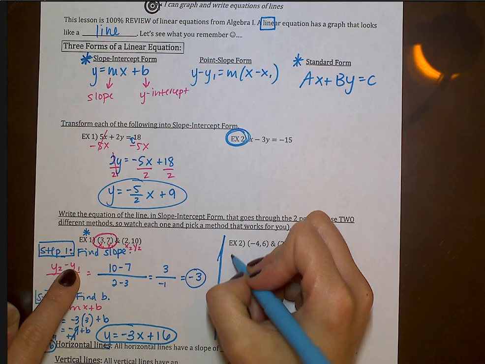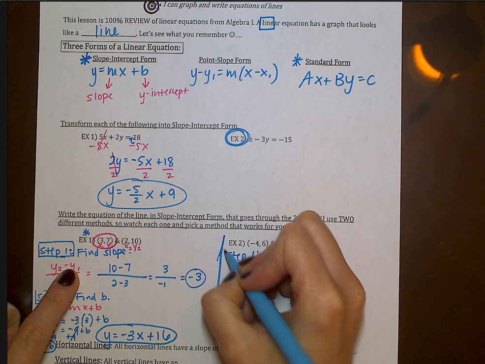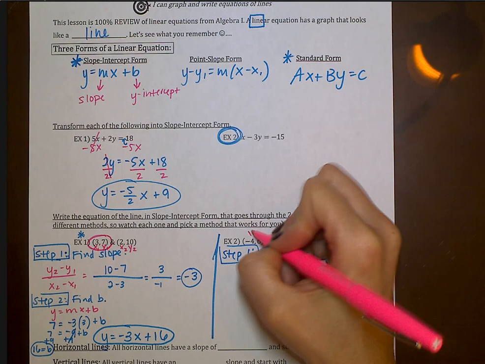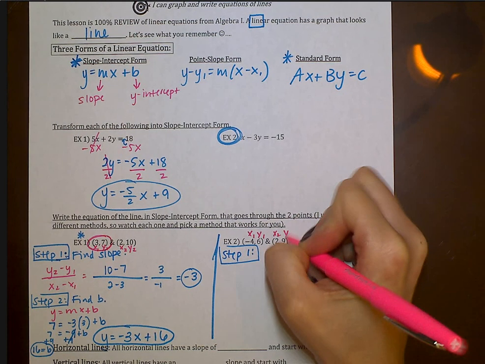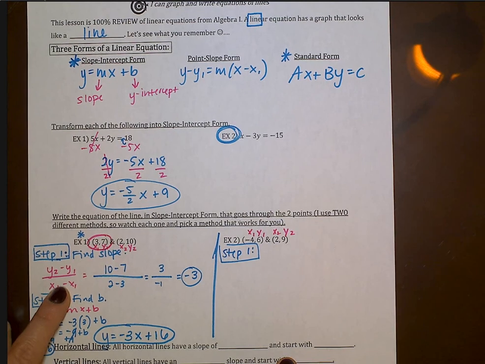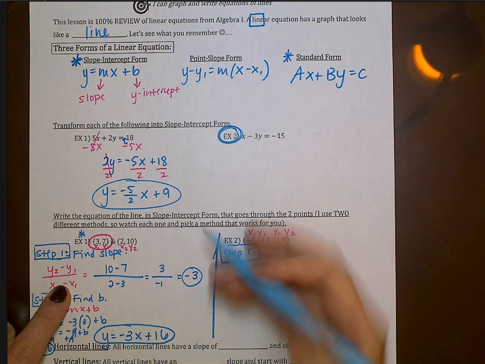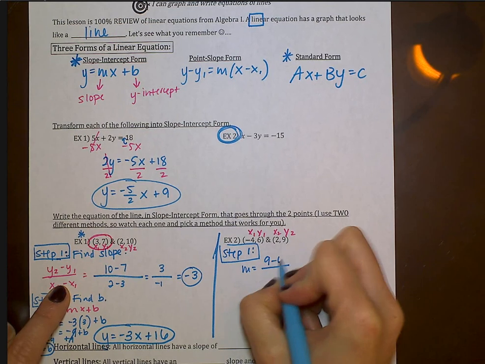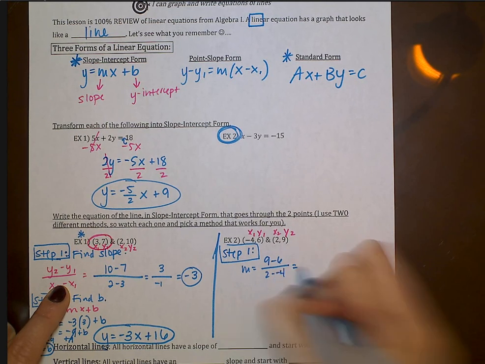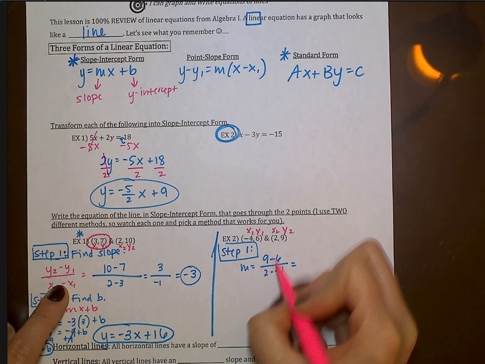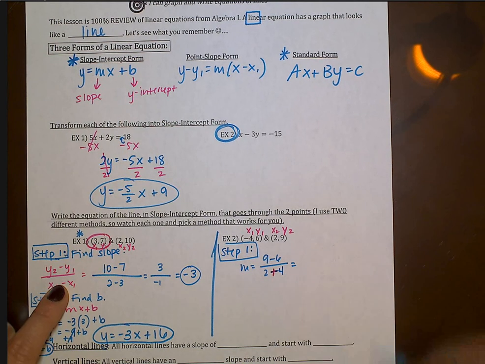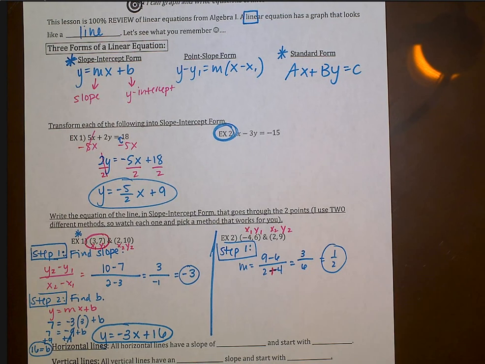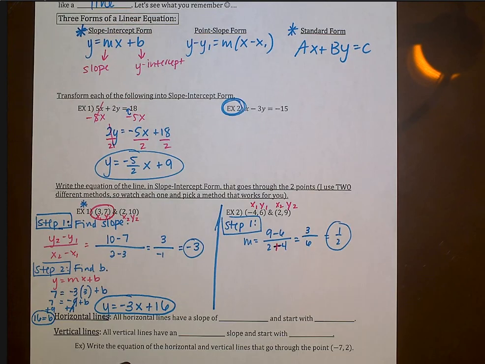You have to find the slope first, no matter what. So use your formula, y2 minus y1 over x2 minus x1. Okay, I'm not going to write the formula. There it is. So I would just do, to find m, subtract the y's, 9 minus 6 on top, 2 minus negative 4 on bottom. Be careful on the bottom. A double negative is addition. So this would be 3 over 6, which would reduce to be 1/2. So you have to find the slope first.